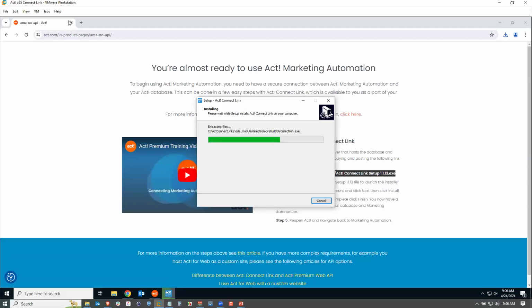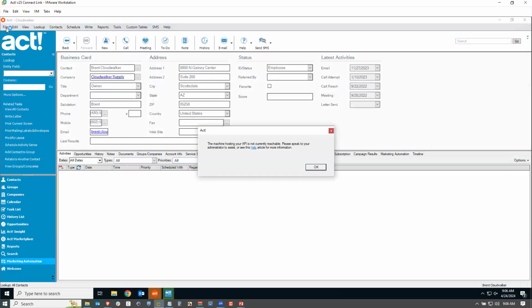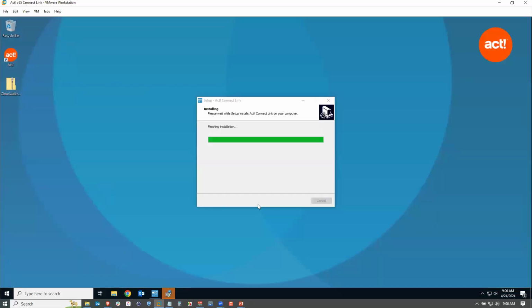Once this thing is finished, we can close our browser window now. And I'm actually going to exit out of Act. Click this OK. And we're going to exit Act while that finishes. And once this is finished, I'm just going to restart Act, and everything should be working accordingly.